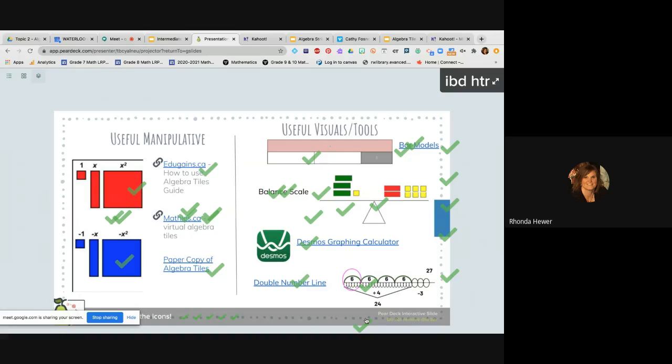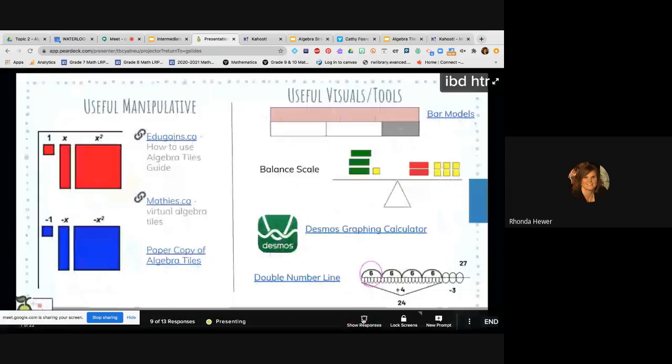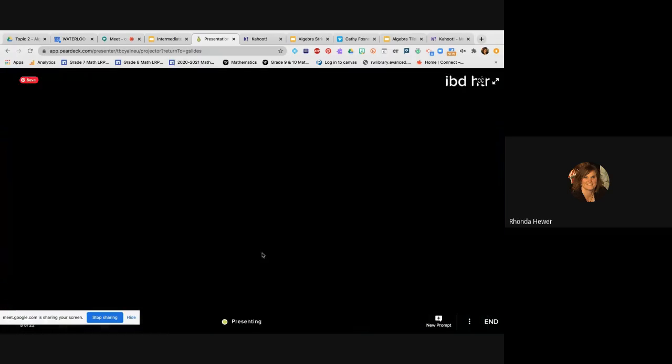Okay, so our goal today is to touch on each of these. We're hoping we have enough time. I'm thinking we might not, but it's looking like a lot more of you are familiar with algebra tiles than I had anticipated, so that's good news. And a lot of you are really familiar with the balance scale idea, so that's great news too. We are going to be spending quite a bit of time on the double number line and just touching on bar models. So good. Thank you for taking the time to help us be responsive to your needs there.